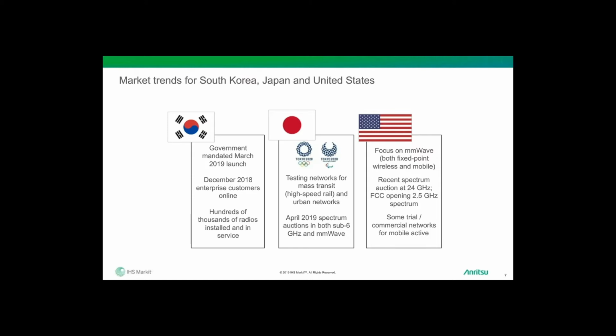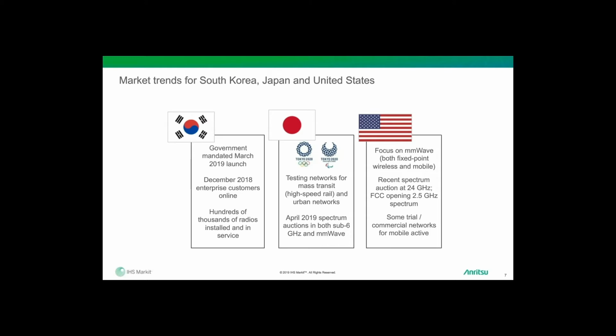But from what we've seen, I'll start with Korea. Korea has really focused on trying to be out in front and lead the world in 5G. Last year, they had a government-mandated deadline set for each of their 3 carriers to bring commercial networks live in March of 2019, which came to fruition. They even started with enterprise networks at the end of 2018. And now today we're seeing that they've already deployed hundreds of thousands of radios across the entire country. They're working on testing those radios, installing them, and improving and mapping their coverage.